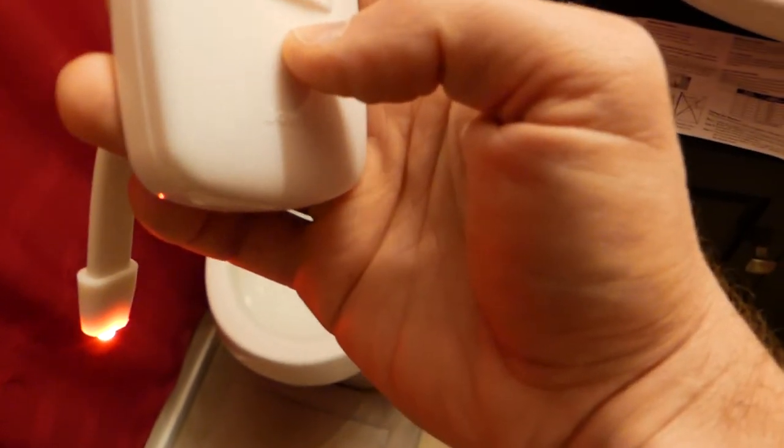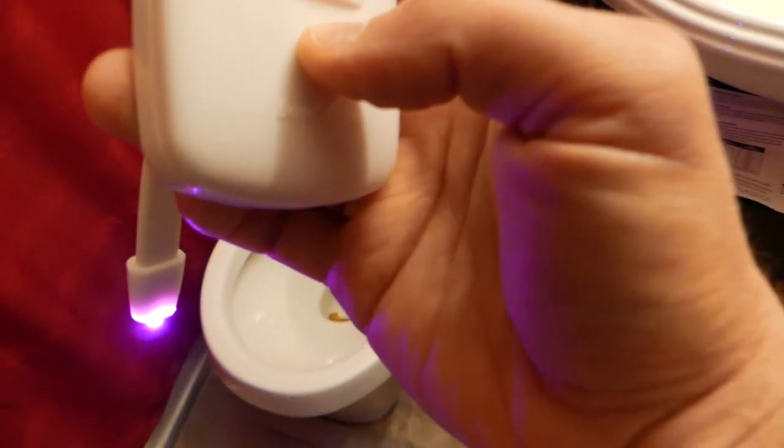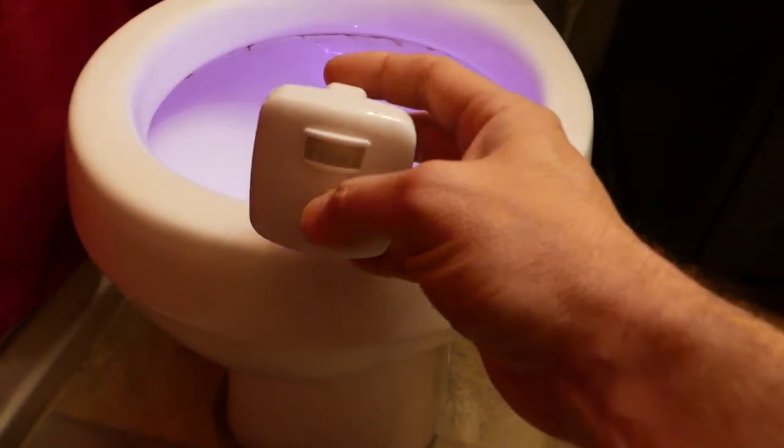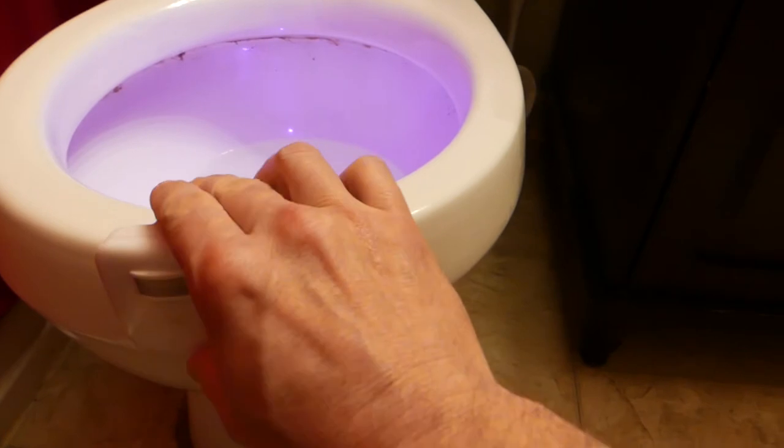So let's leave it red. No, let's put it to purple. Put it to purple, and what it's supposed to do, it says face it towards the door, and then clamp it in. Oh boy.